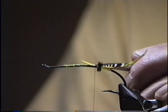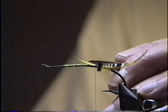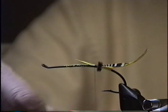I should have cut it short enough so that the herl would have covered up the rest of the end. But I wasn't quite sure since this stem is pretty short. I decided that I was going to wind it down on the shank as an underbody, which would be okay.